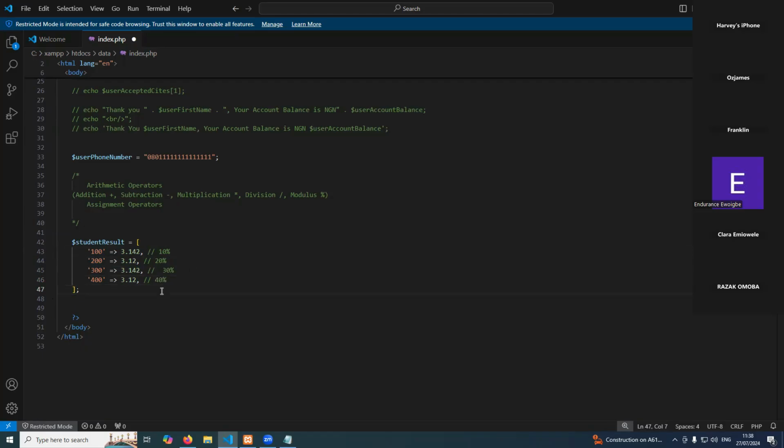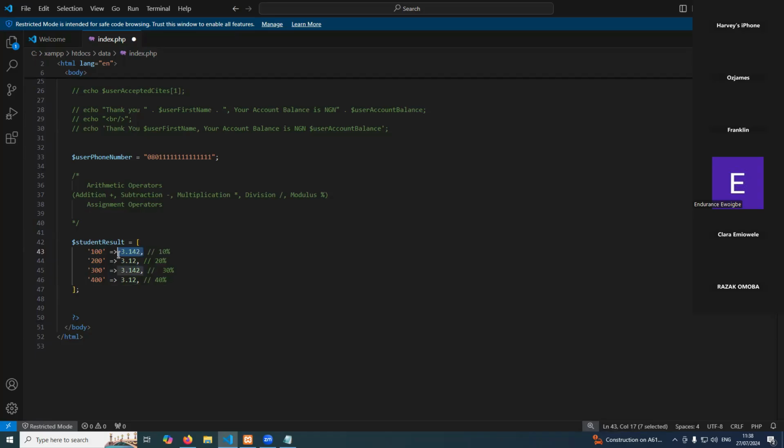Now you want to run the math on this. Remember, if I was doing this for real, I would go to the database, get the student result, complete the array, level the same thing, level the same thing. Now I've gotten this stuff, but we've not gotten the database, so we're just trying to have good values to see how we can use mathematical operations on this.